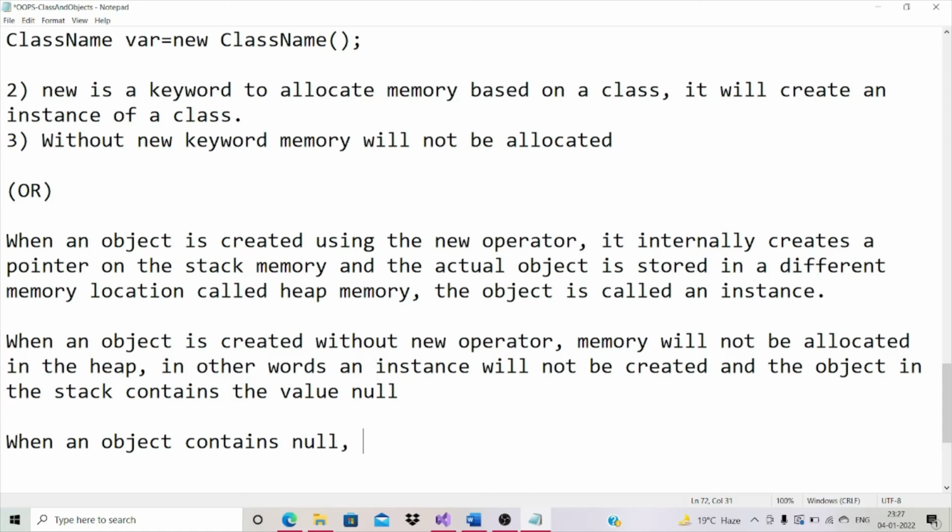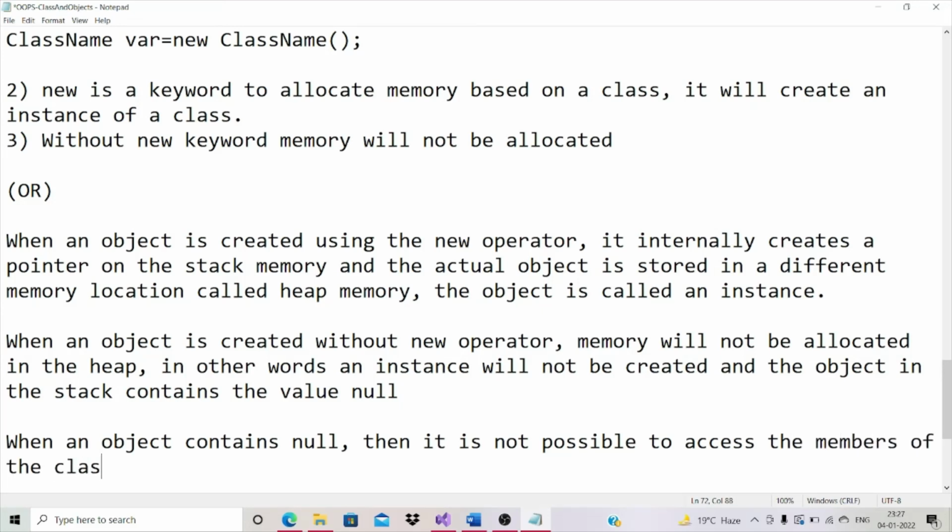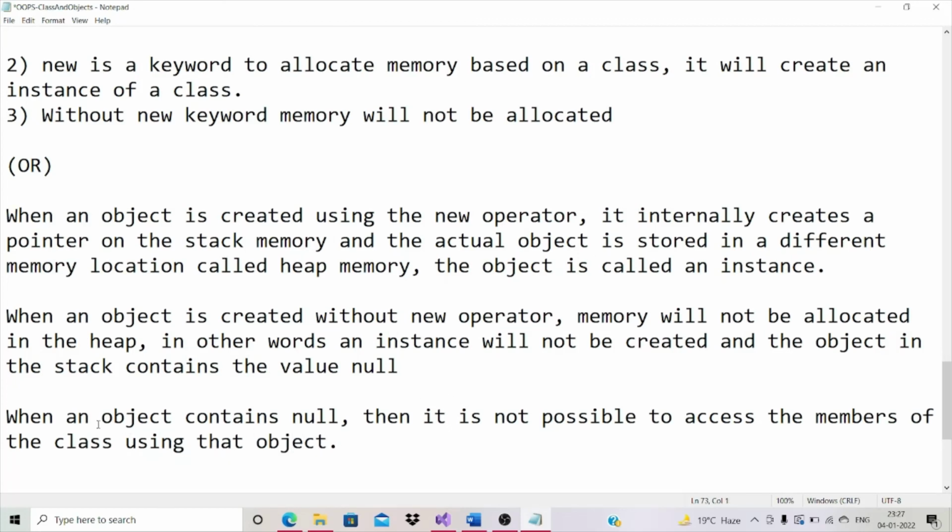When an object contains null, then it is not possible to access the members of the class using that object. Let's check practically.